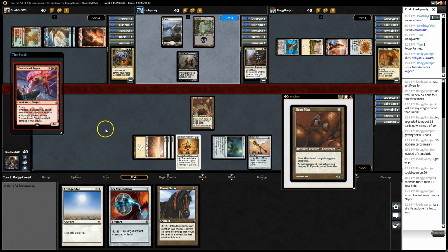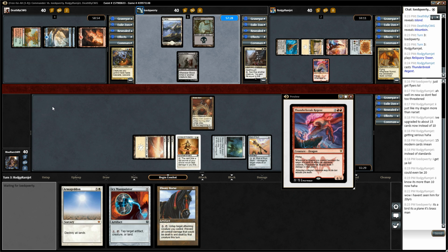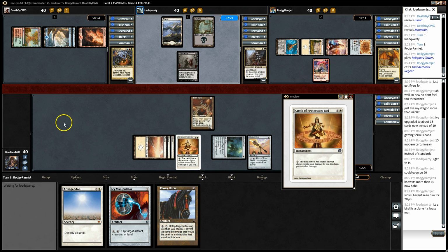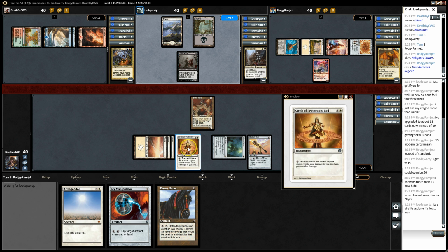Thunderbreak Regent. Okay, so is he playing Jeskai Dragons? Let's see. Whenever a dragon creature you control becomes the target of a spell or ability an opponent controls, Thunderbreak Regent deals 3 damage to that player. So I could tap it down with Icy Manipulator, but that would bolt me. But the Circle of Protection: Red is actually just better at that.